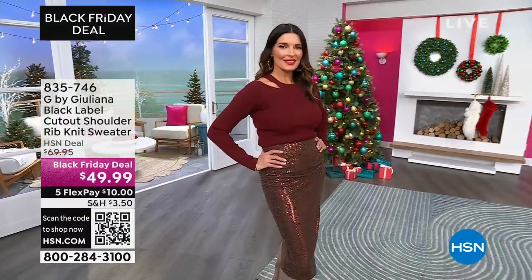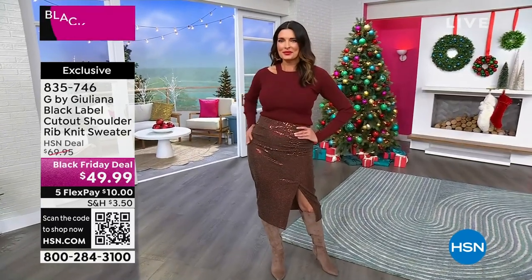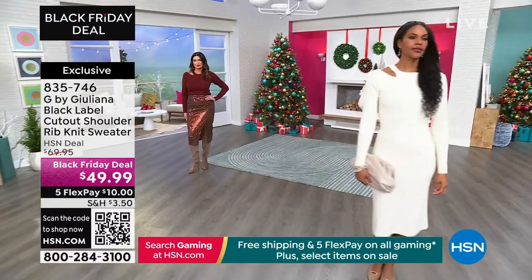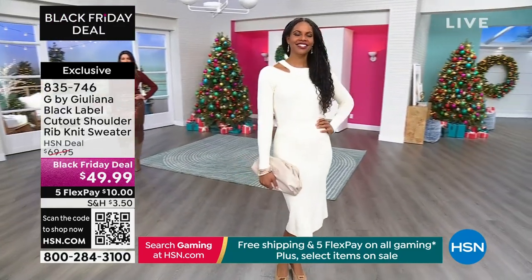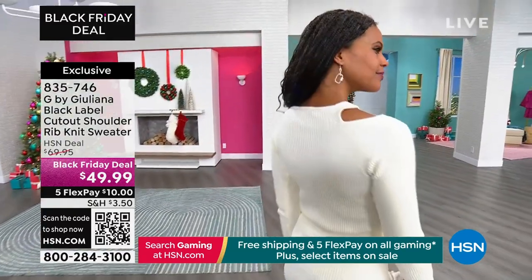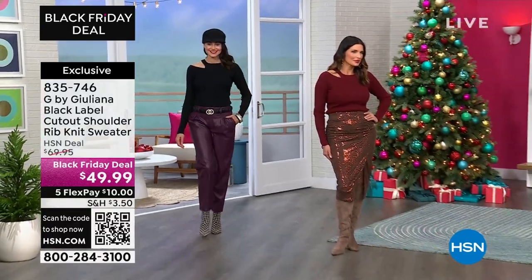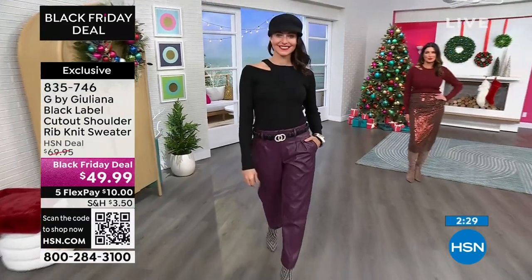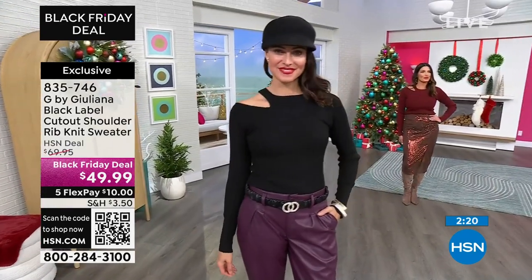It almost has the weight of a very expensive cashmere. Angie has it on in the size medium in that Cabernet. She put it back with a sequined skirt — you can put your bronzes and burgundies all together because they look really good in that brown family. Then I have Victoria in the coconut milk — she has this on in the medium. And Andressa came out in the black in the extra small — super cute with a faux leather jogger.